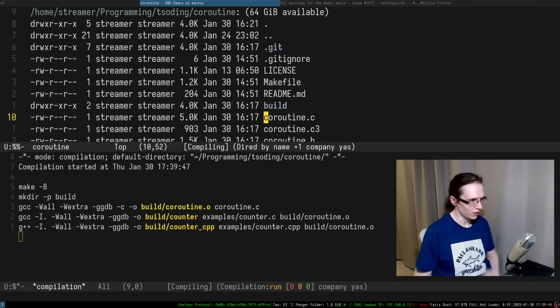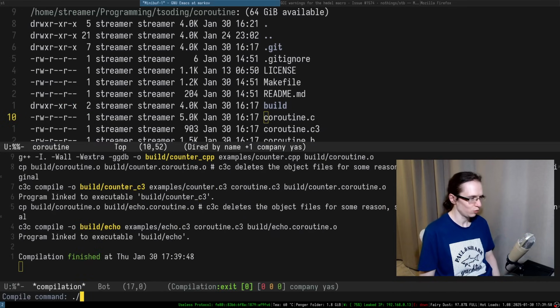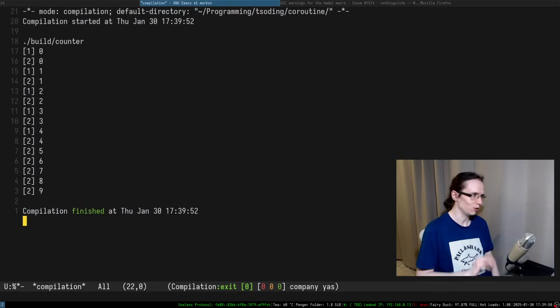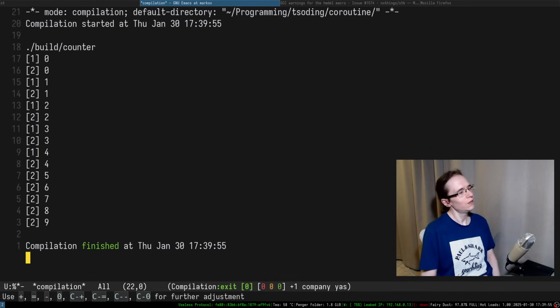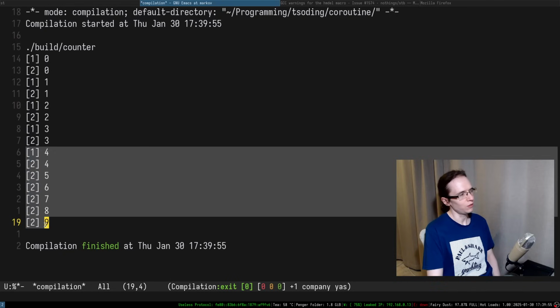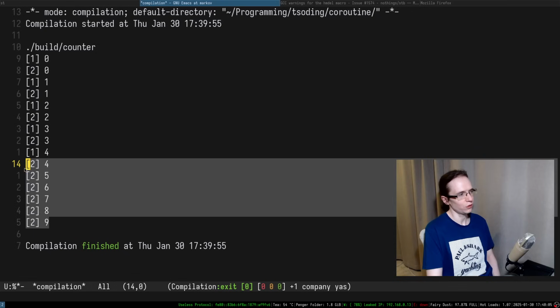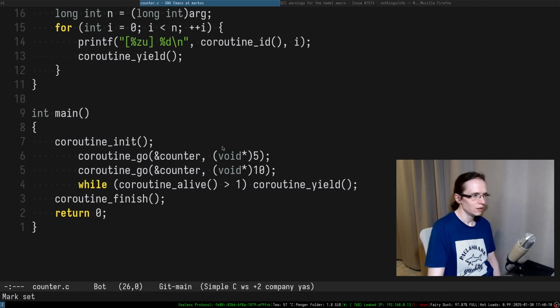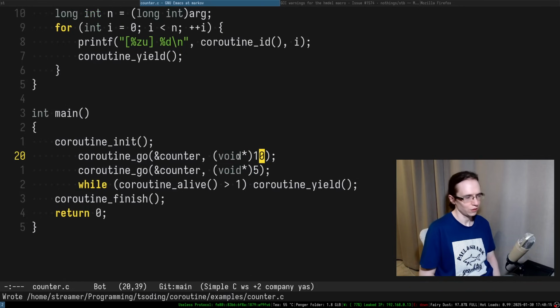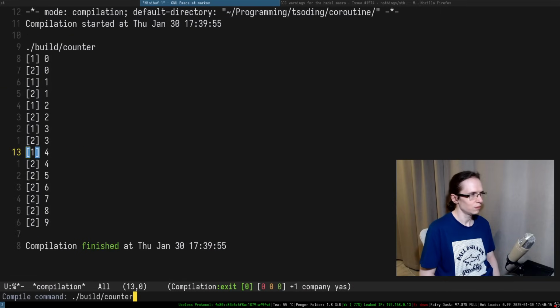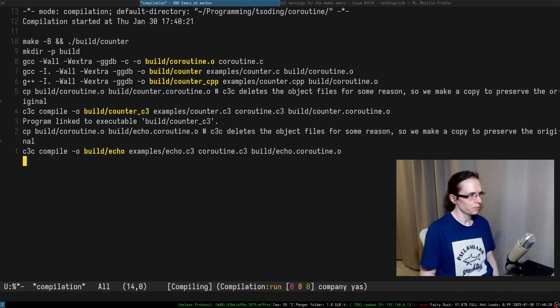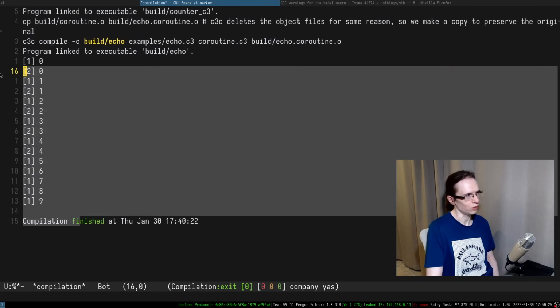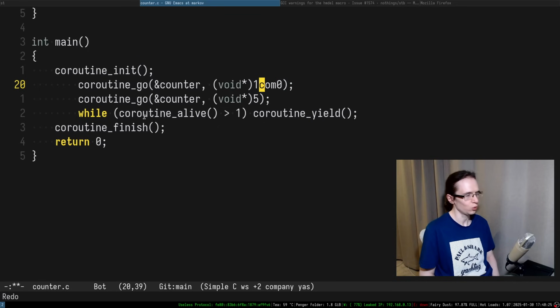Okay, so let's do recompilation one more time. I'm going to run the counter just to do a sanity check. Okay, the counters work. And now the IDs. I think the IDs are stable now. I never noticed that because it's the second coroutine that was longer than the first one. If I take a look at the example coroutine C, yeah, it's the second one. If I now swap them around like this, hey, Emacs, stop. Don't be silly. Now it's the first one that is longer. Everything seems to be okie dokie.